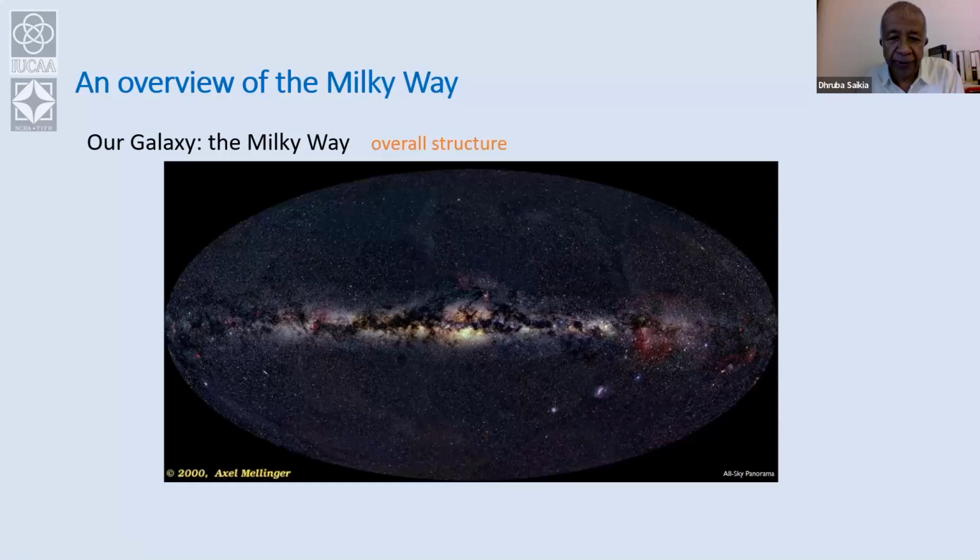An everyday example which you see is that when the sun sets or rises, the longer wavelength red light comes through and the sun appears reddish, whereas during the day, you see the scattered blue light and the sky appears bluish, okay? Now, similarly, suppose I looked at our galaxy at long wavelengths, will I be able to peer through the dust? And the answer is yes.